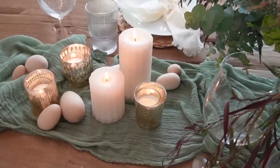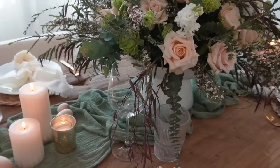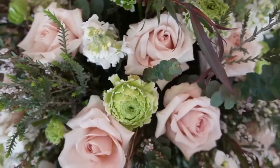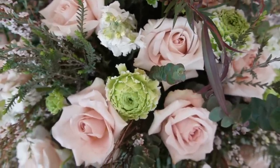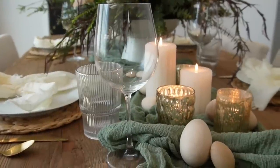All right, and the very last item on this list for spring decor and ways to not break the bank in order for our homes to feel like spring is going to be just tablescapes, bringing in different table elements like fun runners, fun textiles like your kitchen towels. If you are one that really enjoys putting together an elaborate tablescape, you can get really creative on ways to make that happen.